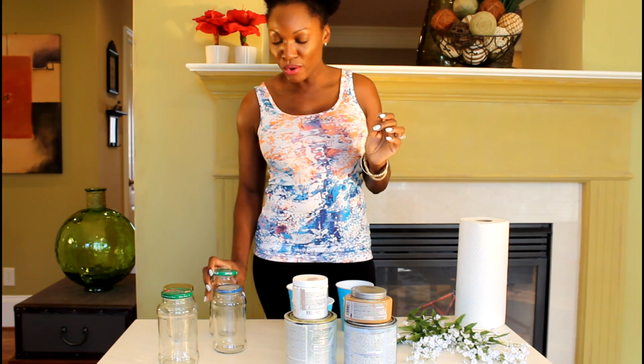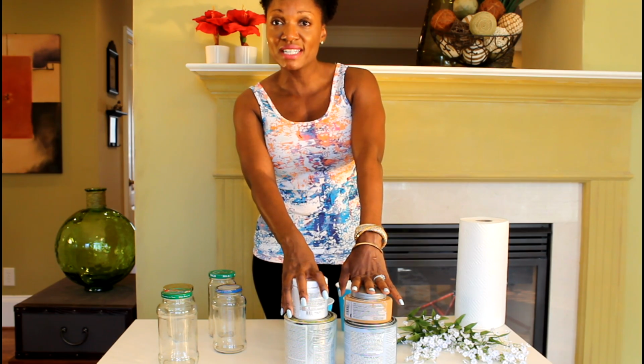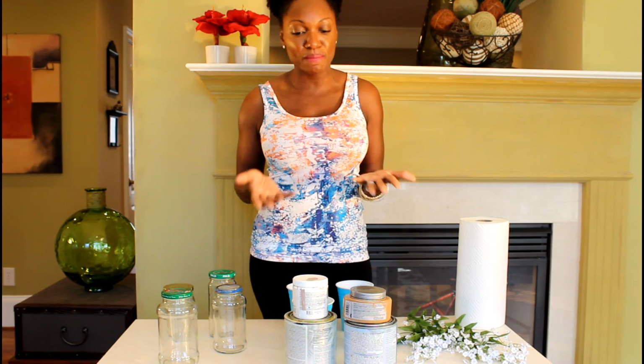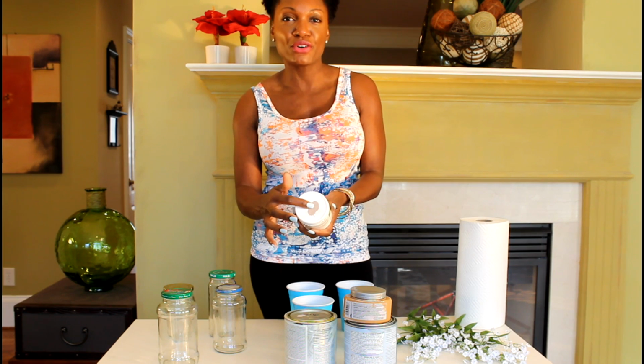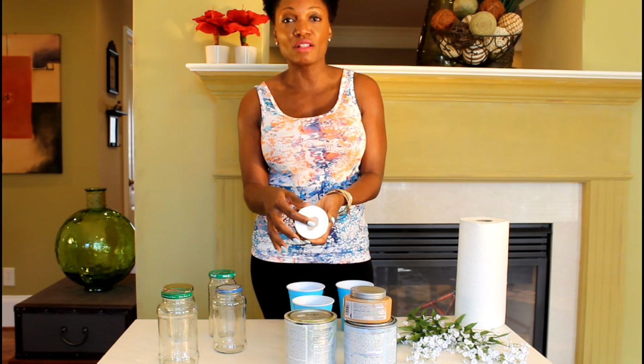All right, so I have 4 jars here. I have my paint, and the paint that I'm using today is just some mistake paint. And mistake paint, for those of you who do not know, is simply paint that a customer went into their local home improvement store and placed an order for. Once it was mixed, it dried. They put a little dab of it here on the cap to show you the color, and for whatever reason, decided that wasn't the color for them.